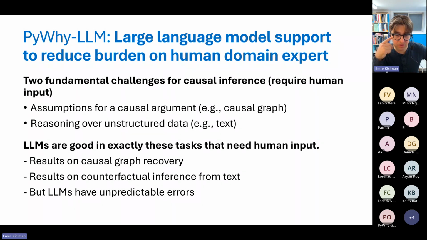They've been, especially the largest of the large language models, trained on large amounts of text from across the internet, and they have embedded in them the domain knowledge about the relationships between many of the factors that we care about.